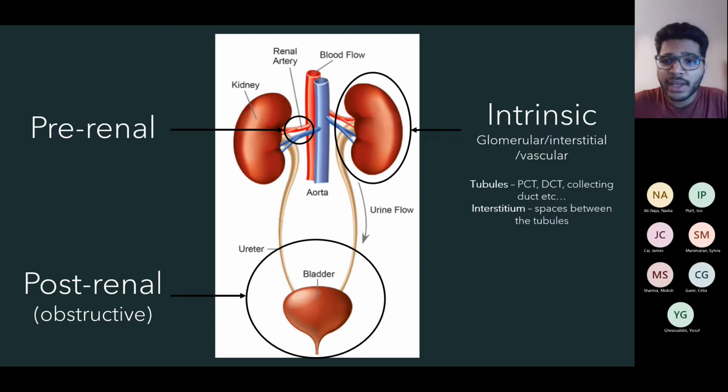So these are things that are actually inside the kidney that are going wrong. And you can have problems with the glomerulus. And we're not going to talk too much about these today. We might do it in a future lecture. The interstitial, so that's the place between all of the tubules. Or you can have vascular issues inside the kidney as well. And then, like Celia said, you have your postrenal causes of AKI. So that's basically when you've got an obstruction somewhere in the urinary system, which leads to, sorry, that's my phone, which leads to urine building up and going back into the kidneys and stopping them from working.